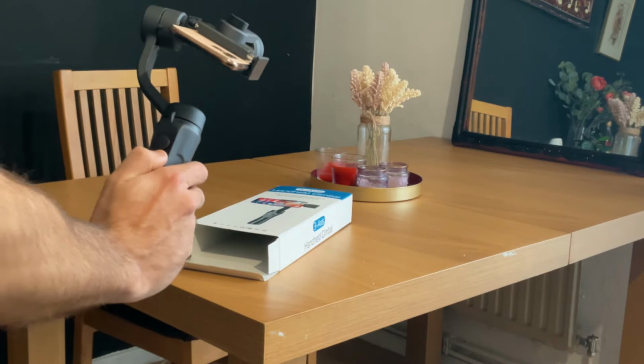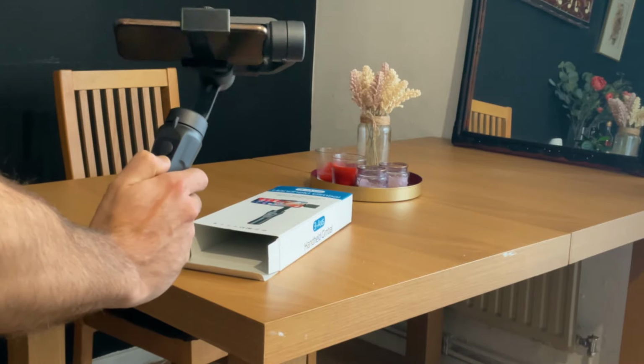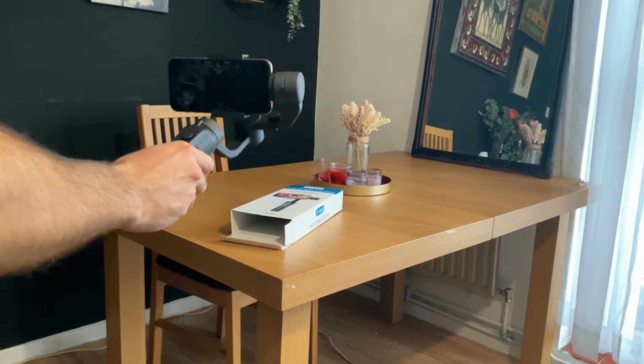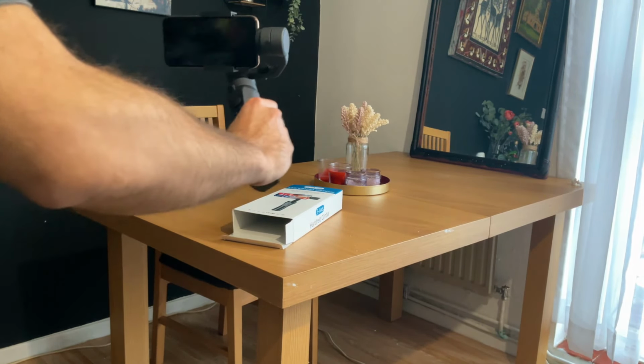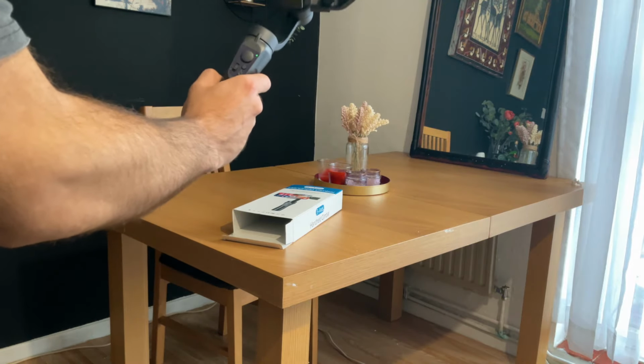So all you have to do is press the button for 3 seconds and the gimbal will turn on. And that's it. You're ready to record amazing footage with your brand new gimbal.